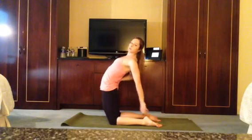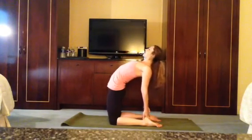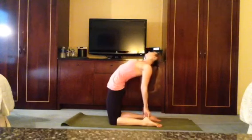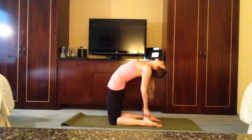If you want to take a little bit further, you can release one hand down to your heel, and then maybe the other hand. And once again, if your neck feels great here, just let it release behind you and see if you can relax your shoulders too and just breathe deep. If it doesn't feel good, just look towards the front of the room.